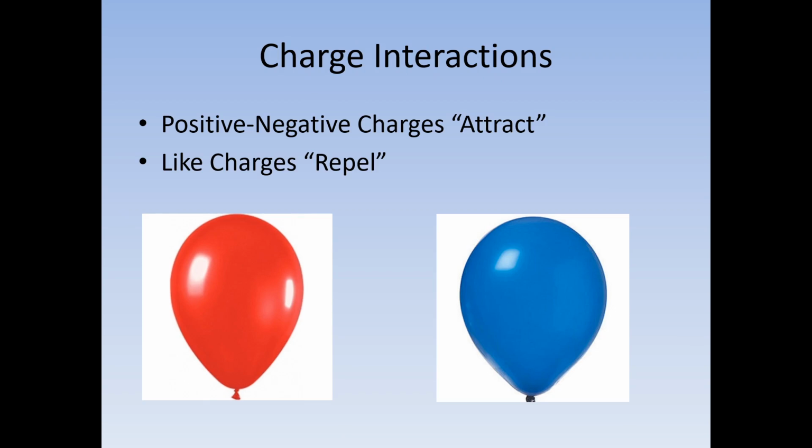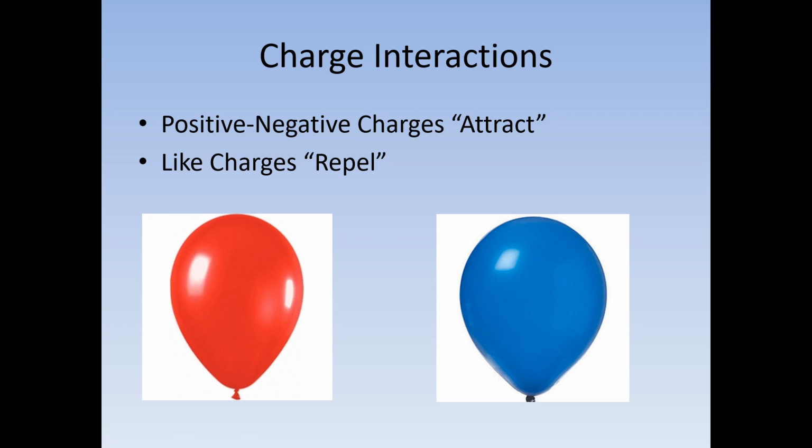Now, let us discuss the charge interactions between the particles that make up the atom. Imagine that I had two balloons. One balloon was positive, and the other balloon had an overall negative charge. And I placed these two balloons next to each other. If I release these balloons from my hand, what is going to happen? Remember, we discussed that since these balloons have opposite charges, they're going to be attracted to one another. In other words, they're going to be drawn to each other because that's what opposite charges do.